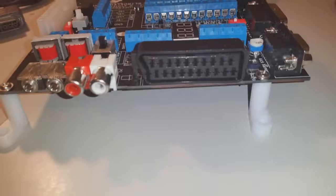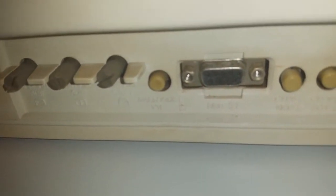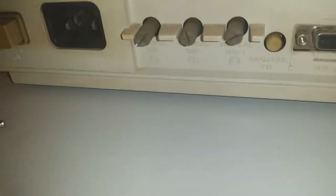Awesome. So we go from RGB SCART in the back of the SuperGun to RGB SCART cable to adapter, and then from RGB SCART adapter to 9-pin D-type plug and the left and right audio. So that's the difference that we've made. Instead of soldering up our own cable, we can just use a couple of adapters which are readily available.